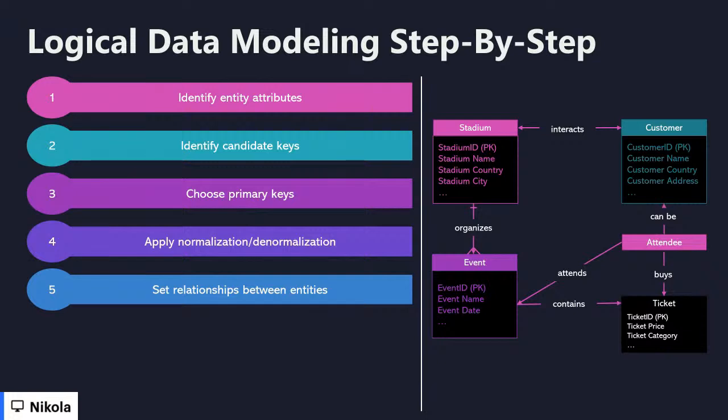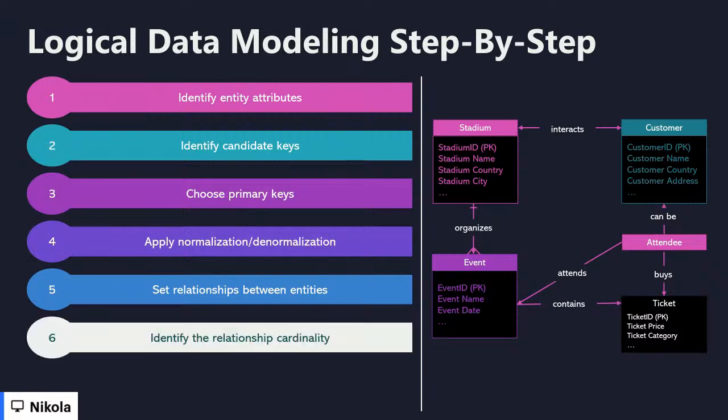Set relationships between entities. This means validate how various entities interconnect and, if needed, reduce the complexity of having multiple relationship dependencies by breaking down one entity into multiple entities if necessary. Identify relationship cardinality, another extremely important step. So relationship cardinality defines how many instances of one entity are related to instances of another entity. There are three main cardinality types: one-to-one, one-to-many, and many-to-many. We'll also explore this from the Power BI perspective, but it's also applicable to other tools.